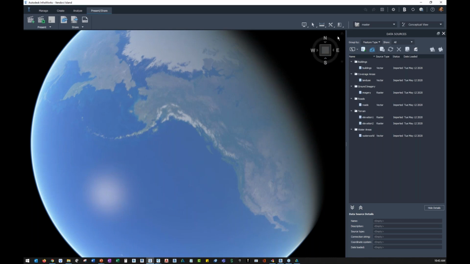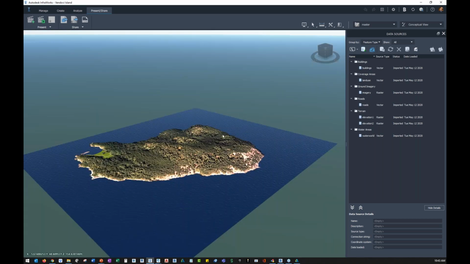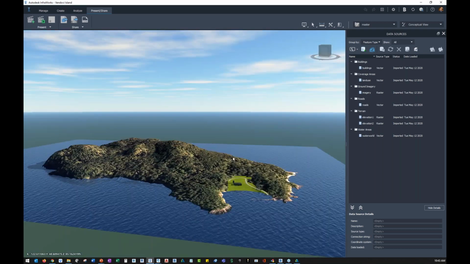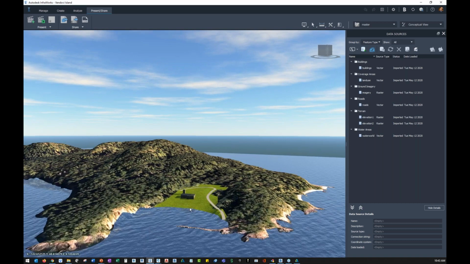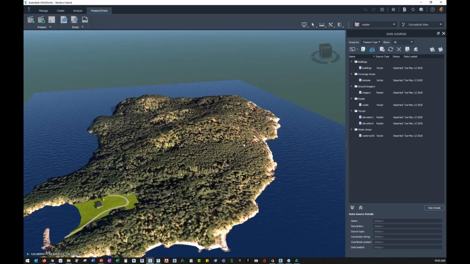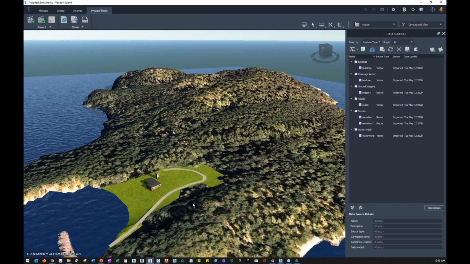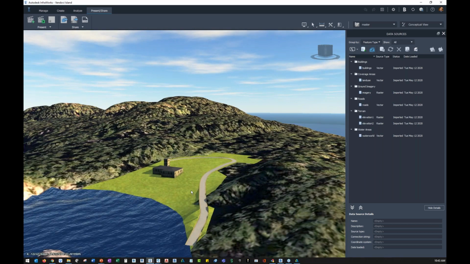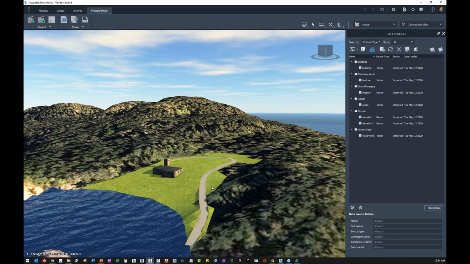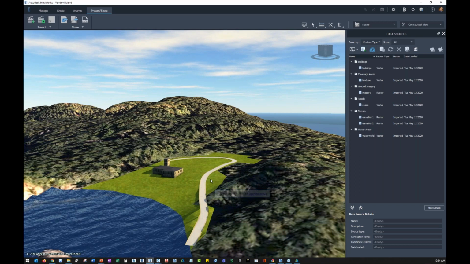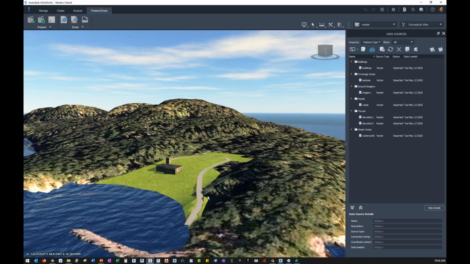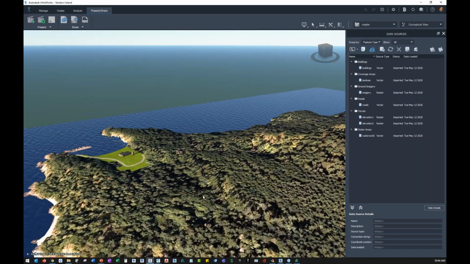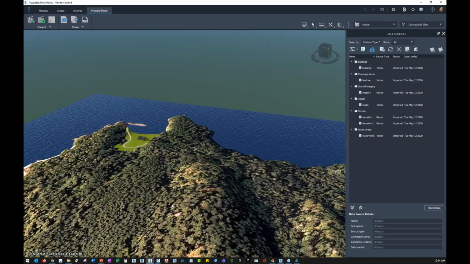So I have a model in here that we've been working on. It's a little island in northwestern Washington. And this was just something that it was small enough that we could download it pretty quickly. And then there's also a little nice grass area here that we could do some design on. So there's a walking path around to I think it's a museum, and it's in a little bay. But most of the island outside of that is really just grass or forested area.